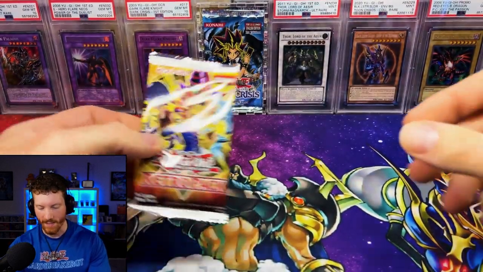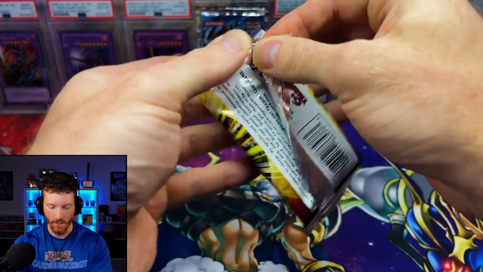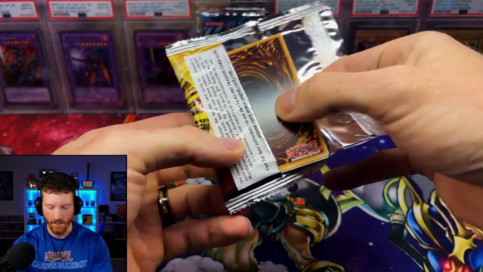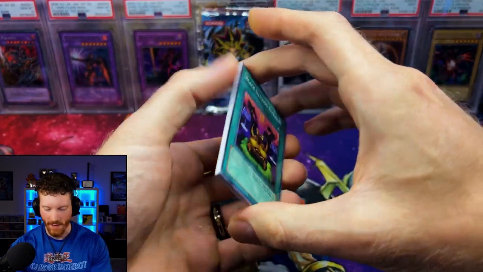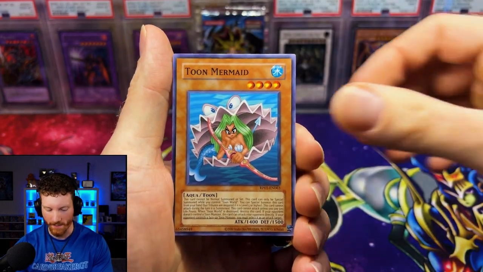All right, last pack for our mini box, we hit one holo. Can we hit one of those secrets? I don't know if there's been any confirmed secret rare ratios, but obviously we hit the one holo. I don't know if it's just completely random like blisters go, but we're going to find out.